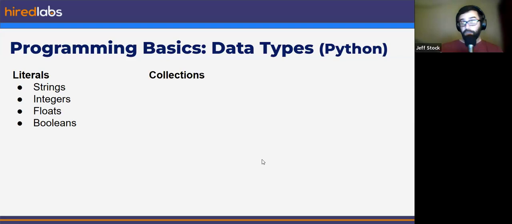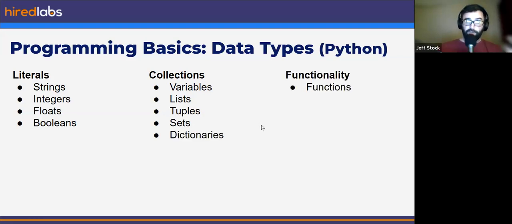Then we have the collections of things, as these are sort of my arbitrary groupings, but then we have got their variables that can hold strings, integers, floats, booleans, lists that can hold variables and the literals and lists, and then tuples, sets, and then things that provide functionality, right? So we got dictionaries, we got functionality, the functions, that's really the only one we've got that we've talked about.